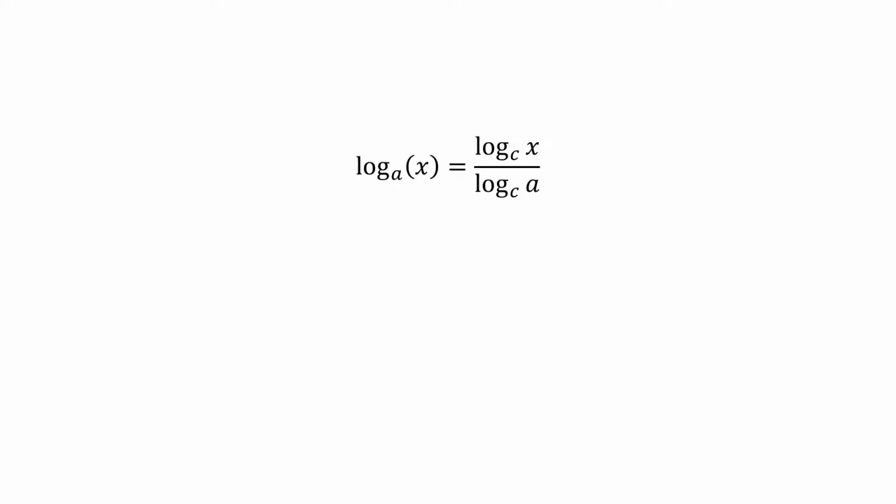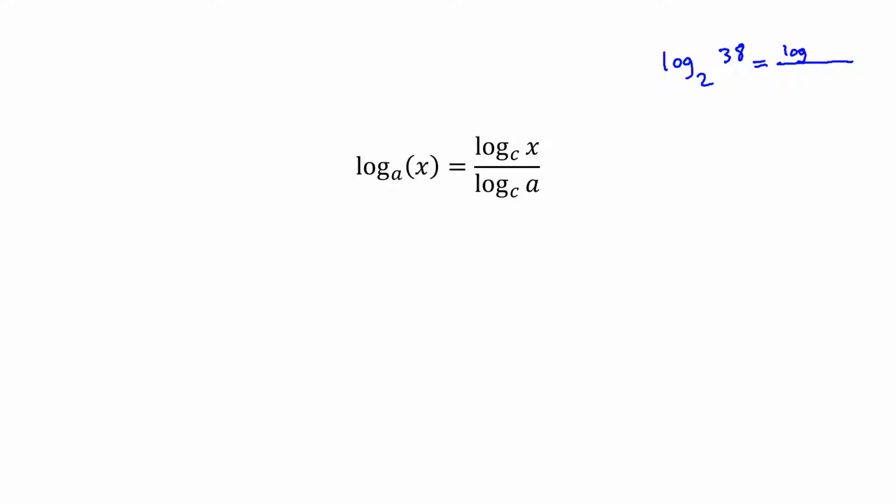And the fourth rule is the change of base formula, which basically shows us how to change a problem to something else that we can work out on, let's say, a calculator that might not allow us to have a particular base. For example, let's say that we had log base 2 of 38. Well, our calculator might not have a base 2 option. It might just say log or log base 10. So what we want to do is to use this formula to change the base.